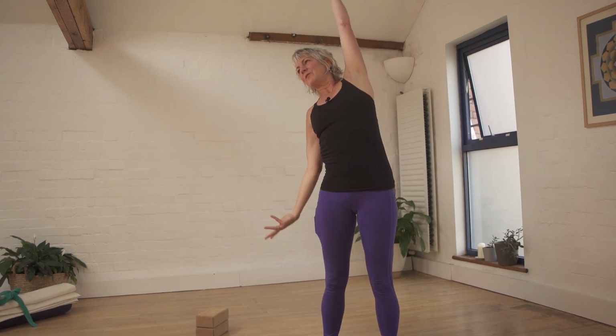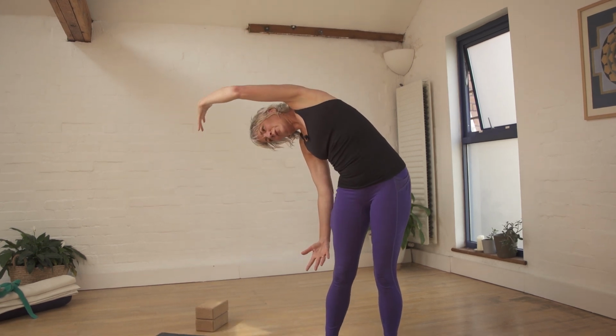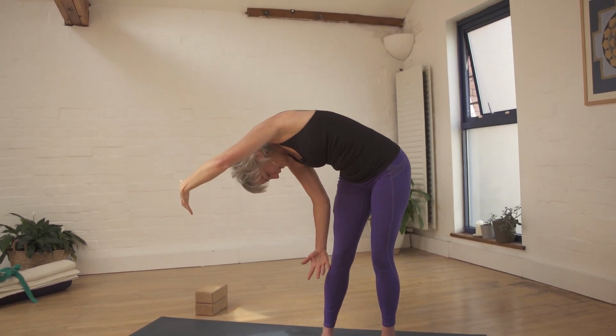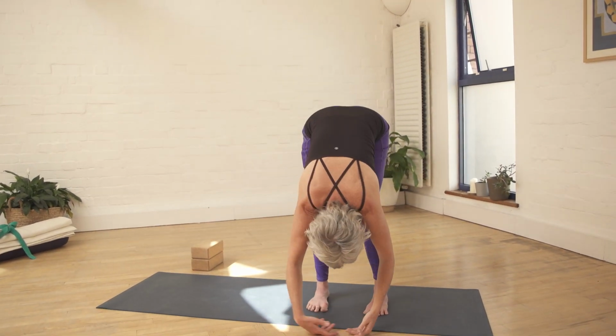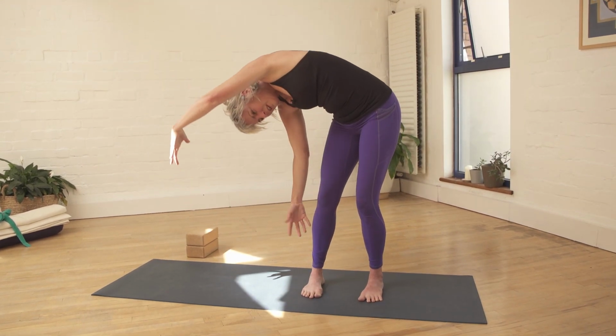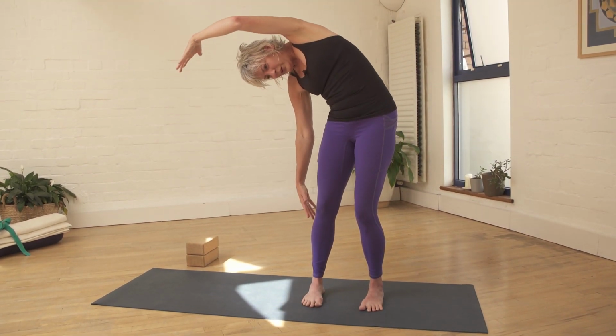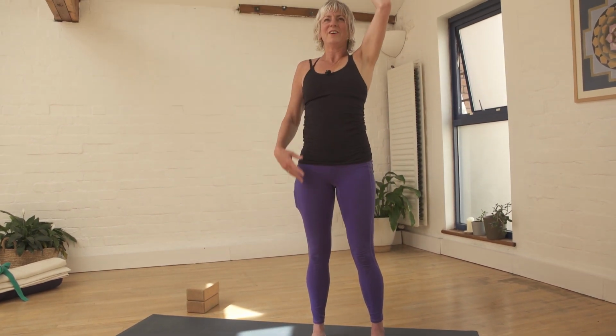Find your breath and then reach side. And when you feel ready, start to swoop forward. Let the knees be a little bit soft. Let the weight of the head go. How does it feel to really give the weight of the body to the earth? And continue to the side. And then at some point, imagine you're really pouring that weight down through the feet into the earth.